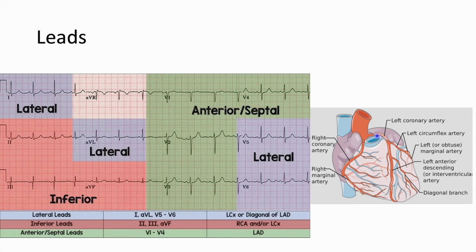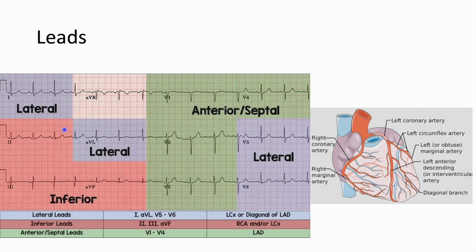And then off of your left coronary artery, the two main branches we're going to look at are your left anterior descending artery, which runs down the anterior surface of it. And so your right coronary artery ends up going to the posterior or inferior surface because the heart is kind of sitting on the bottom of it. And then off of the left coronary artery, you also have the left circumflex artery, which is going to run around the lateral side of the heart.